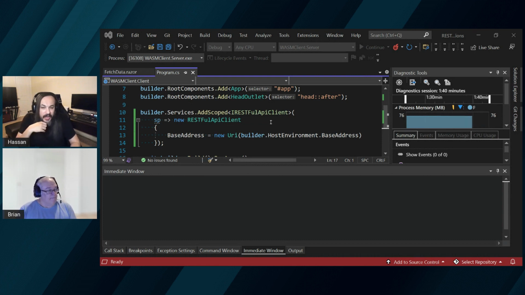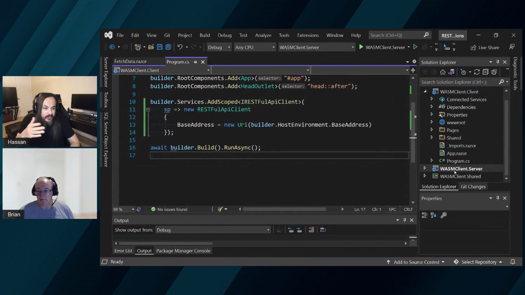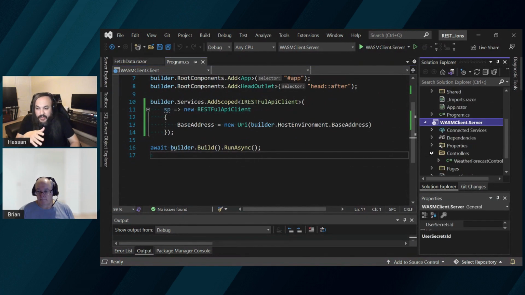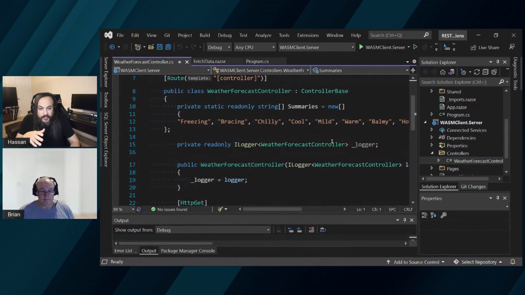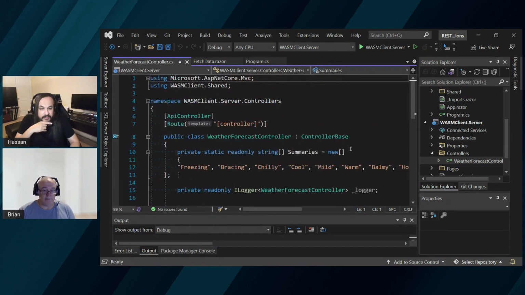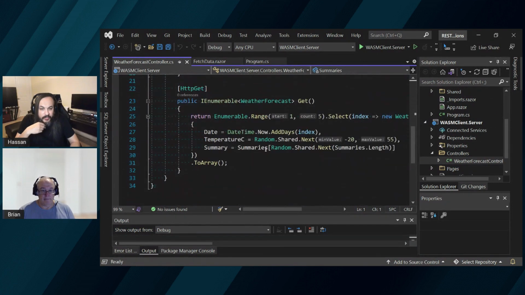Awesome. I love the quick setup on this library. Let's try something also for the people watching us. If you go into the controller API endpoint and just return a bad request, Brian, I really want people to see the actual difference between using just an HTTP client versus using something else. So let's go here in the controller and just return a bad request in that HTTP GET controller method.